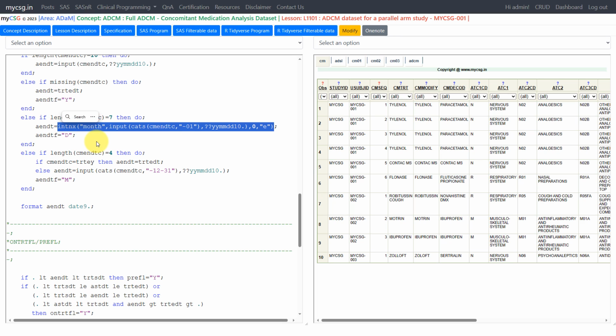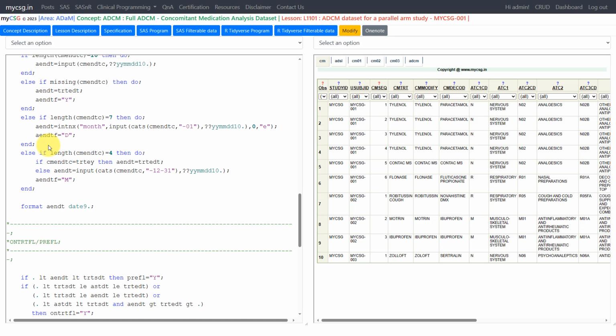So we are making use of the INTNX function and temporarily concatenating 01 to the partial date to convert it to a start date, and we are also making sure that the interval value is 0, the increment value is 0, and then we are making use of the end date alignment using the E modifier here, and the first argument has to be month here because we are trying to get the next interval in terms of months. So the highest level of imputation that is being done here is only the day component. So we are populating D value to AEDTF.